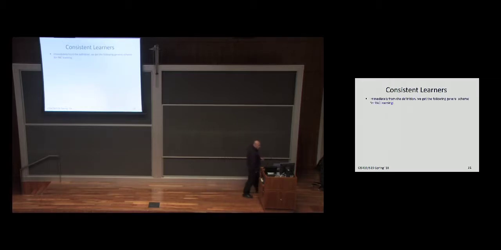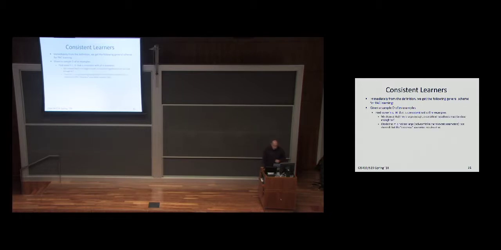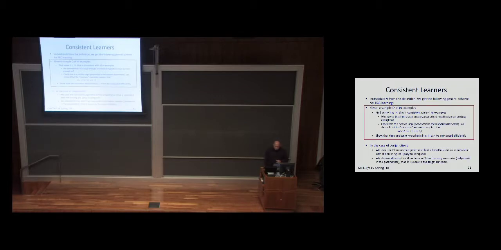So we developed the theory of a consistent learner. I just said it, I'm not going to read it again, but it says exactly what I just said. If you take m examples, this is this rectangle here. You take m examples, you find an h that is consistent with it. If m is large enough, and it says how large it should be, everything is going to be fine. Now notice that for conjunctions, we did this directly. We didn't have to, because I could have just done the general case and then plugged in the size of conjunctions as the size of h. It will give you about the same answer modulo some constants.